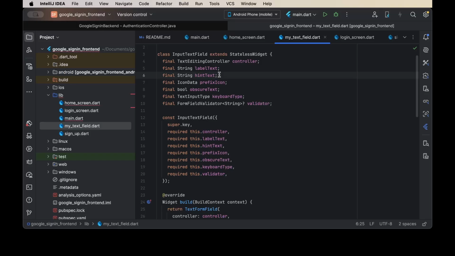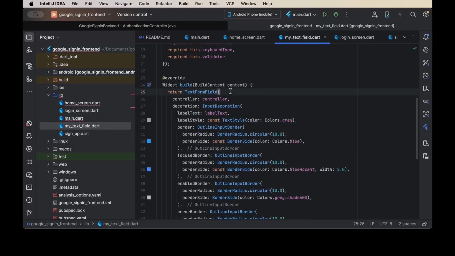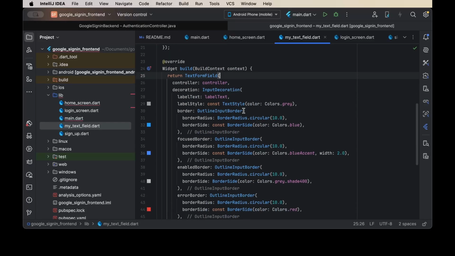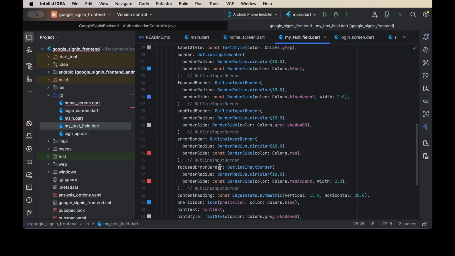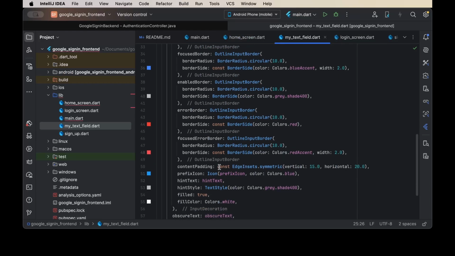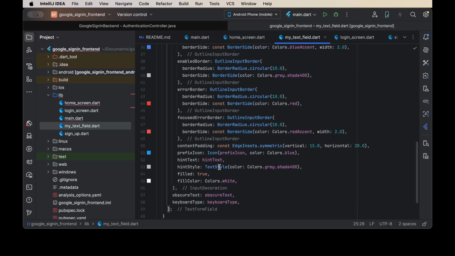A hint text, prefix icon, whether text should be obscured or not, the password field will be obscured, the keyboard type, a validator. So this will be a form field, and we have all of these. This is just a design for it.